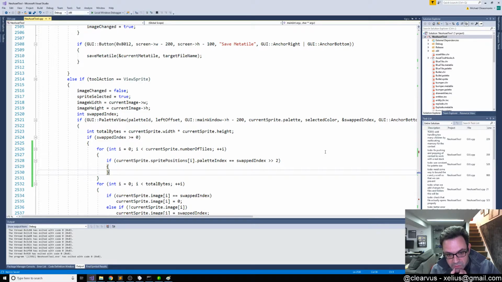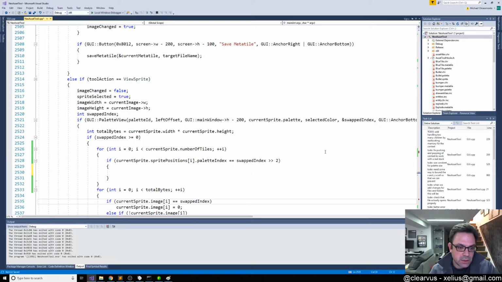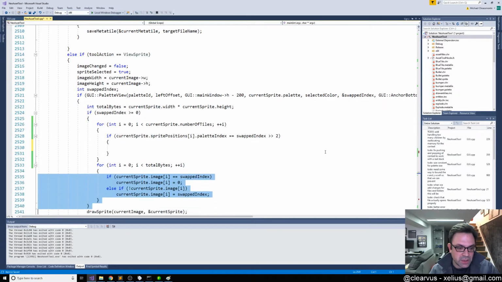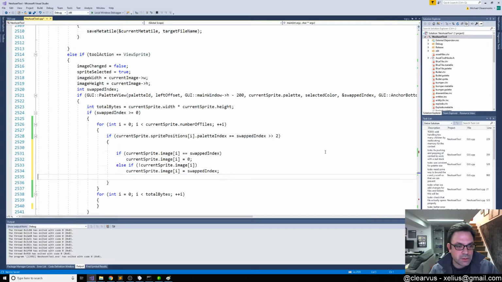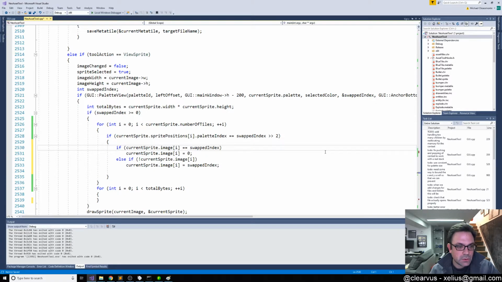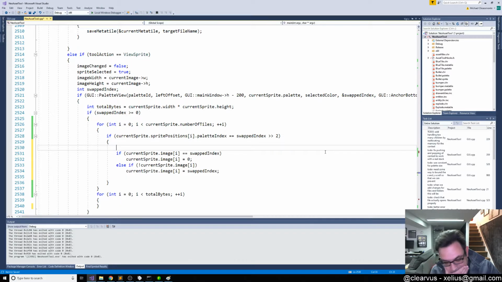So if we're swapping a value that is within that palette range, then we want to do the actual swap. And the only way to do that is through the actual x and y.